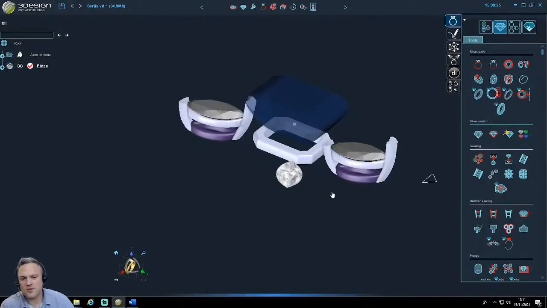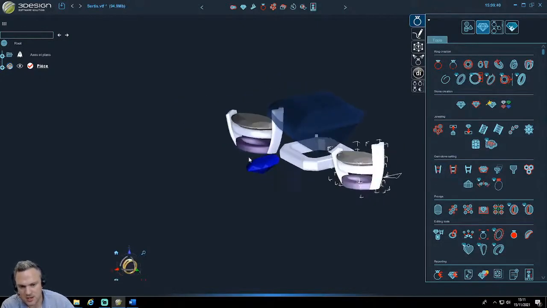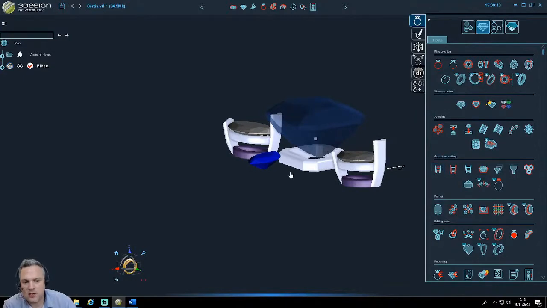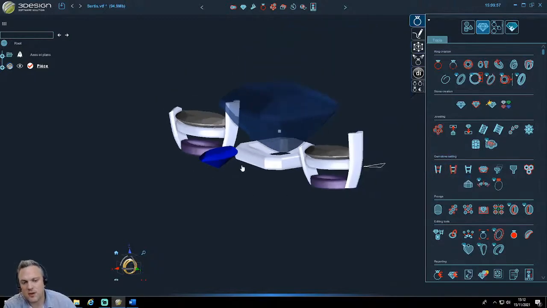So we have a lot of 3Design users. They are really happy with the automatic features we have in 3Design, especially to create close settings. You know that we can, and even if you don't know, I will show you what are the possibilities. I would like, in fact, to create something from the wizards we have in Gemstone settings. So I want to create two bells, and I will create a second close. And I will show you that, again, if you are not completely satisfied with the result, you can create and you can modify everything in 3Shaper.